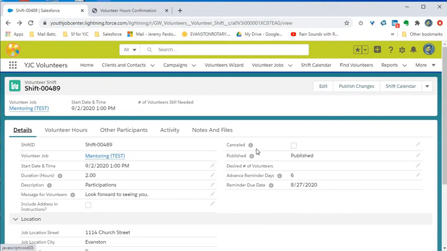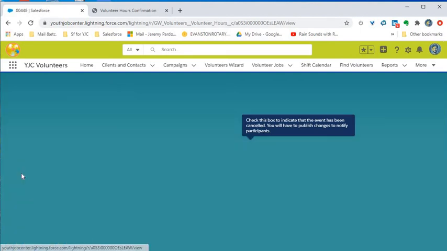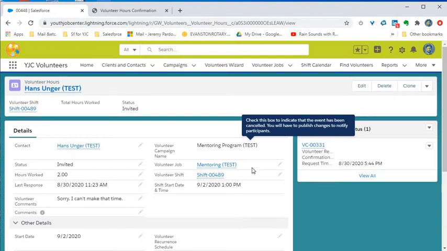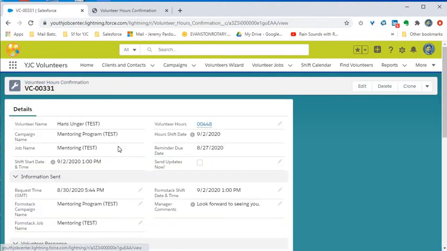Reminders are difficult to demonstrate because they are sent out on a scheduled basis. A scheduler runs overnight and determines that a reminder needs to go out. However, I should be able to fake this if I go to a specific volunteer and dig down into this record that you will almost never need to see, which is the confirmation I was talking about.